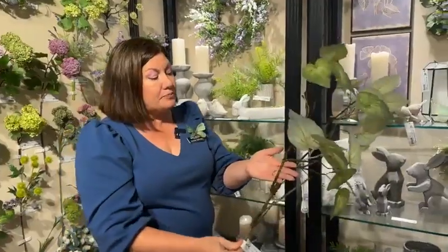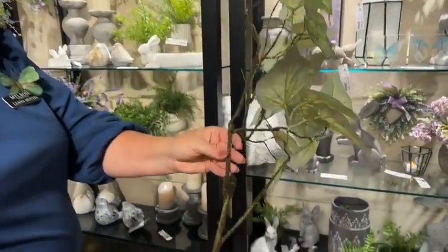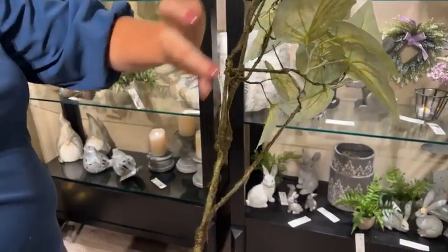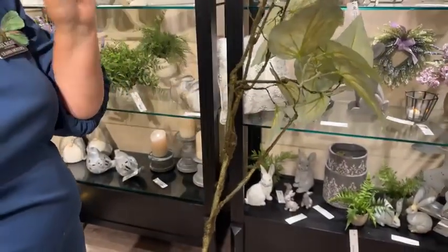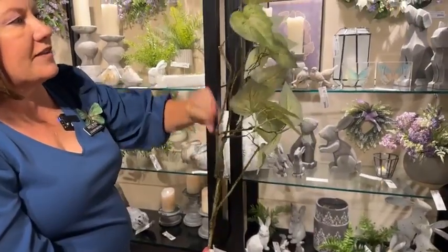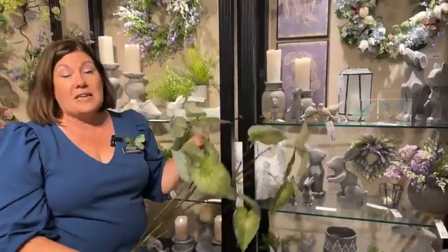The other thing I want to show you, Shelly's going to show that to you, is just so you see the quality and the detail. The branch itself is beautiful. It's got the little knots here. It looks like a natural woody piece, but it also has this where you can run your finger on it and you really feel that texture. This is a very nice piece, and I like it because of the color and the way that it works here in Courtyard Garden with our purples and our greens. And that's the focus of what I wanted to show you today, is this incredible color combination.